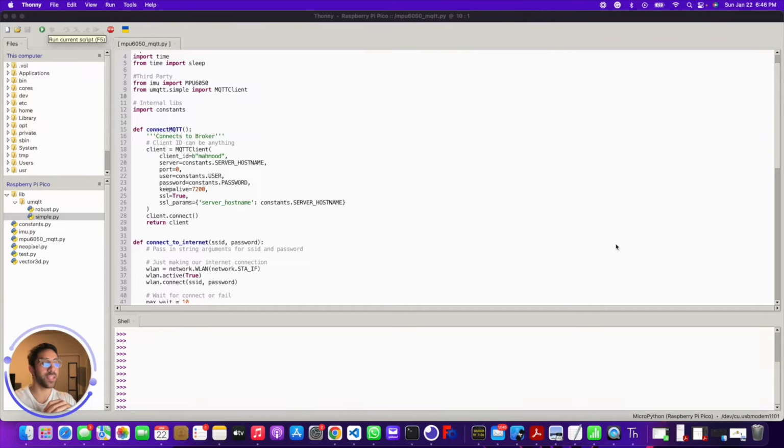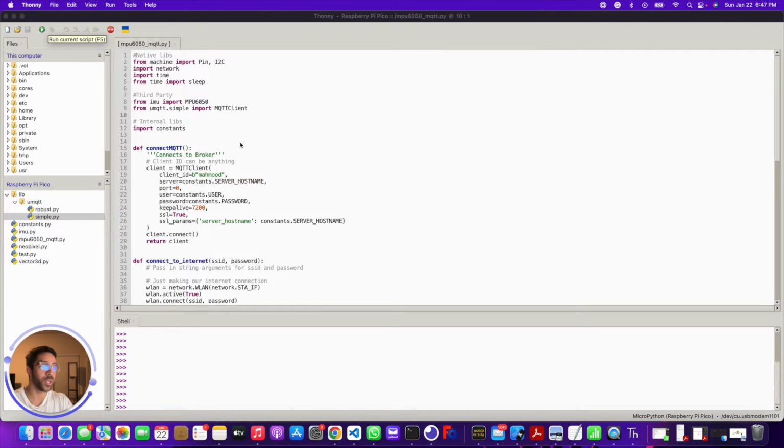Okay, now before I get into the Raspberry Pi side of things, I'm not going to go into the physical setup of my sensors or setting up my Raspberry Pi with this environment. Just know that I'm using MicroPython with Thonny, and I'm imagining that you already have some sort of setup ready to go before you started this video. If not, there are many examples on my channel and online getting the Raspberry Pi Pico W set up and also getting corresponding sensors set up, especially the IMU. The MPU 650, I have another video for that.